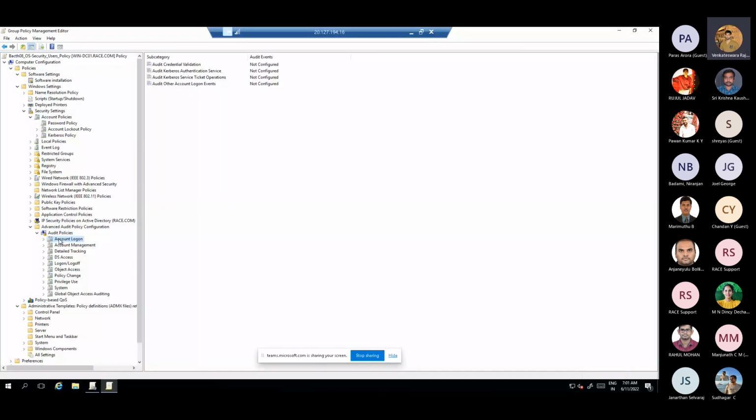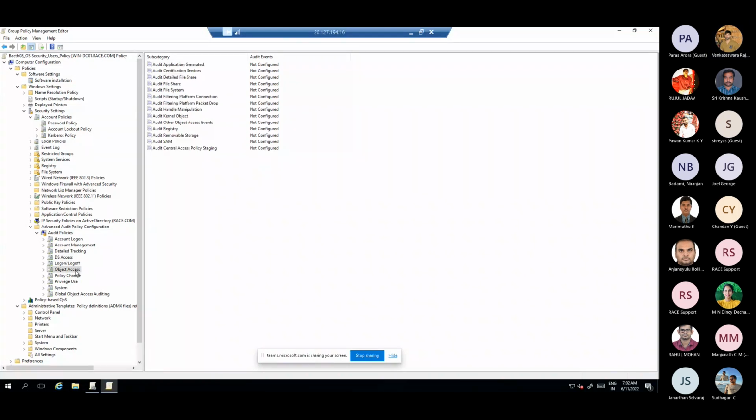For example, credential validation, authentication, other account logon events, account management, directory service access, logon, logoff, and object access for file level or file share access. So all of these auditing related policies are what I can define.